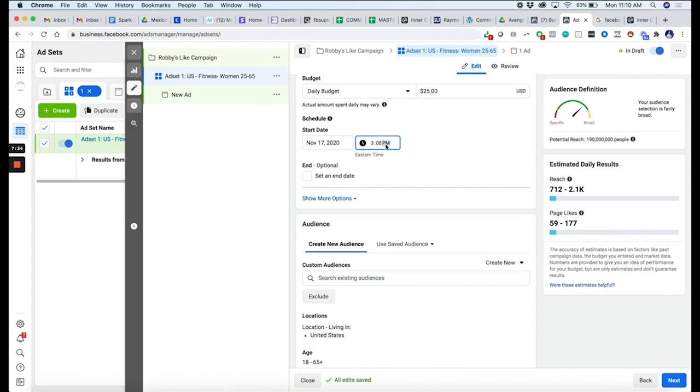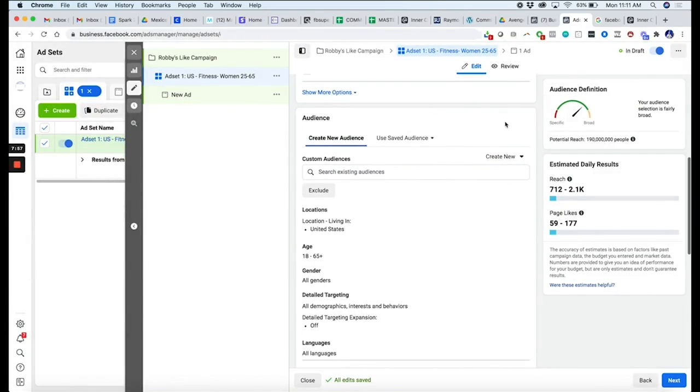And now the reason why we do that, quite simply, is because, say for example, if I were to set up my account now at 1 p.m., and I would just set it for $25 per day, and it gets approved by Facebook, it's gonna spend that $25 in that short period of time. It's not gonna spend it in the full day, it's gonna blow right through it, okay? So I'd rather start the next day so it has a full day to spend the amount, okay? And that's the way I set that up.